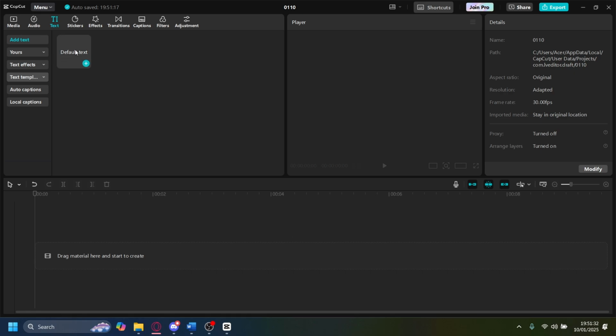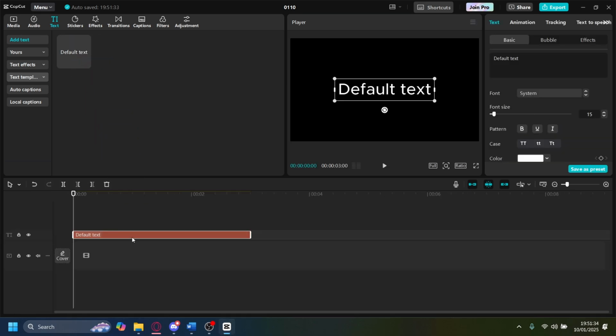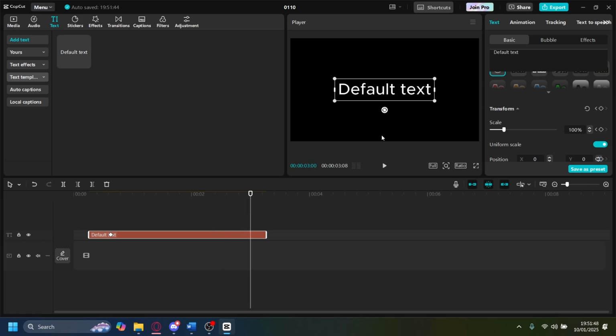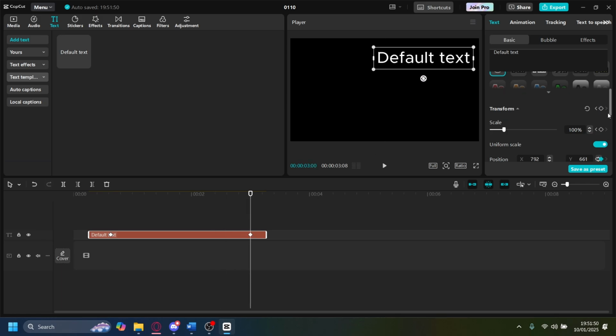So, for example, here I have a text like this, right? And I have a text and I want to put a keyframe on it. So, for example, I'm going to put a keyframe on the right-hand side here. I'm going to go to the transform section down here and keyframe it here. And then on the 3-second mark, I'm going to move the text here and I'm going to keyframe it as well. Now you'll see what happens is that the text will move from one keyframe to another.